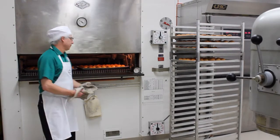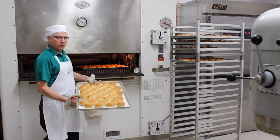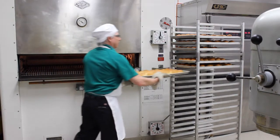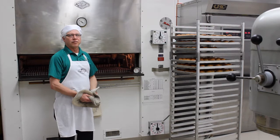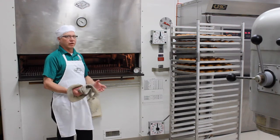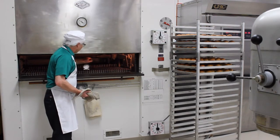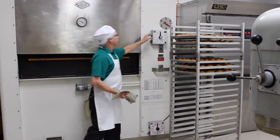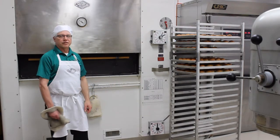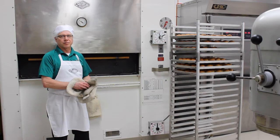Our cocktail buns are ready to come out of the oven. I've already pulled the first two shelves; here's the third shelf. You can see they're nice golden brown — 11 minutes. Now it's a good idea to check your oven from time to time to make sure that it's calibrated properly, that it is in fact 375 or whatever temp you need. I use an oven thermometer to do this — simply set it in the oven, turn the oven on, set your timer for about 10 minutes, and then check it to see if it's the same as your dial. If it's not, either call for service or make the necessary adjustments to get the optimum temperature you're looking for.